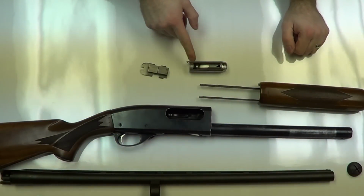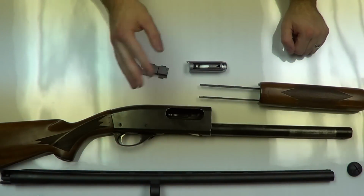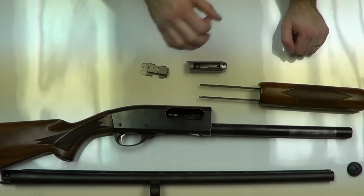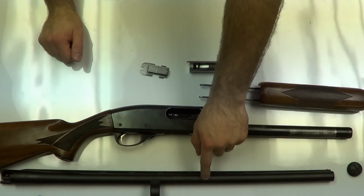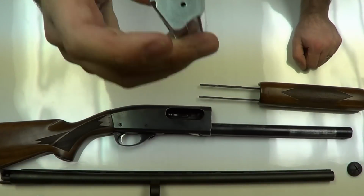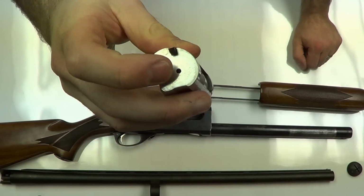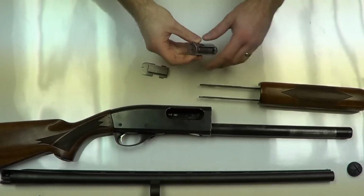If you wipe this down, I take a little Hoppe's 9 on both of them, wipe it, let it dry, a little Rem oil, put it on there, let it sit, wipe it off. Same thing with this. Main effort is on the bore, and sometimes on the plate here. This is the extractor. So the extractor in the face here sometimes will have the crud from the shells.